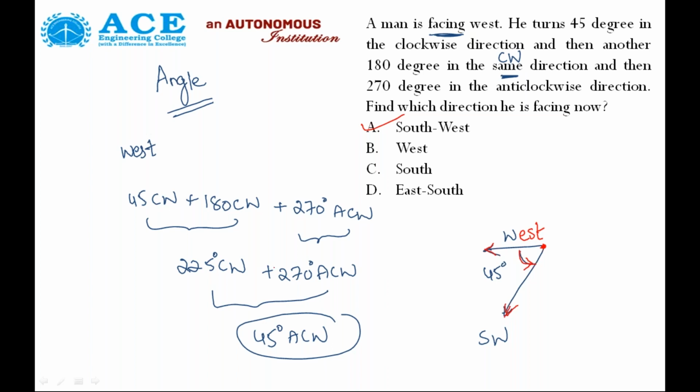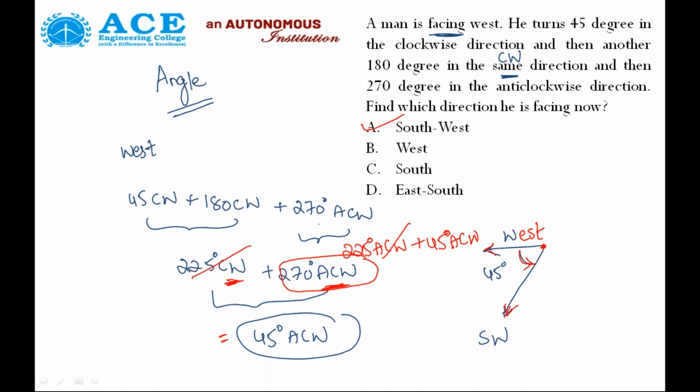Don't say, sir, you are mentioning plus. Okay, I mentioned plus, but this is clockwise. This is anti-clockwise, opposite. You can write this 270 degrees anti-clockwise as 225 degrees anti-clockwise plus 45 degrees anti-clockwise. As clockwise and anti-clockwise are opposite, these two will get cancelled and finally you will get 45 degrees anti-clockwise. Instead of wasting time on splitting, you are just subtracting. Okay, as simple as that. Now let's see the next question, friends.